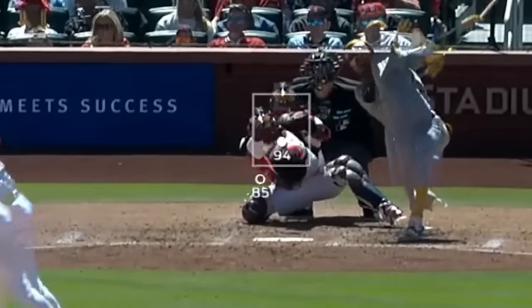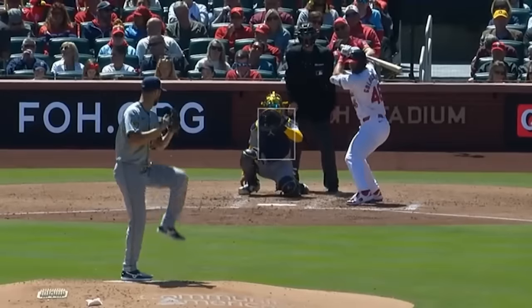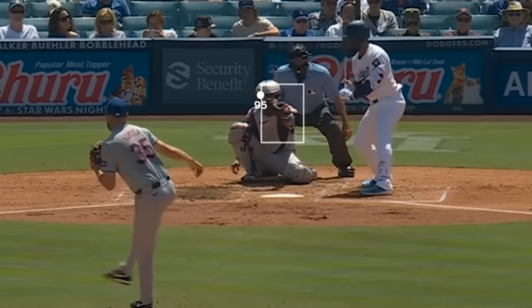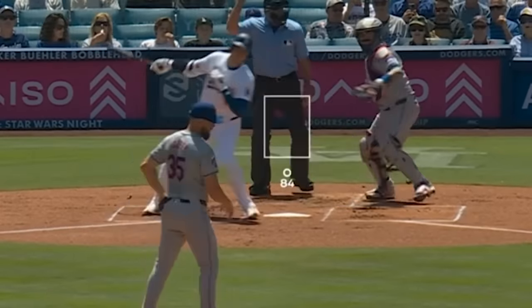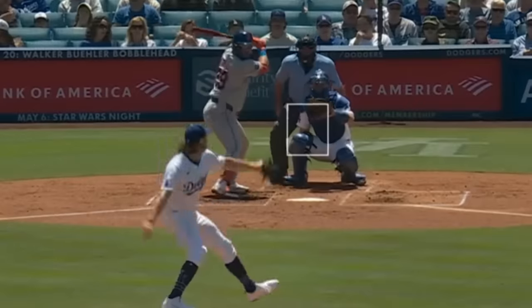He faced Colin Ray, who had three Ks in five scoreless innings. His stuff wasn't that sexy — he had this fastball and elevated fastball, but it got the job done. Adrian Hauser had three Ks in four innings, giving up eight runs, and had this painted fastball and slider. He faced yesterday's pitcher of the day — probably the filthiest pitcher. I'm going to give him a tie with Sonny Gray; I can't dis Sonny Gray. Tyler Glassnow.